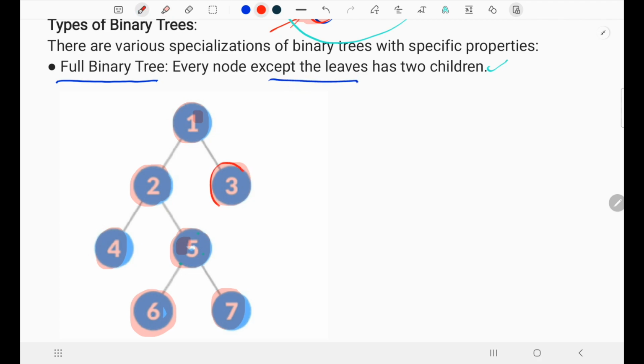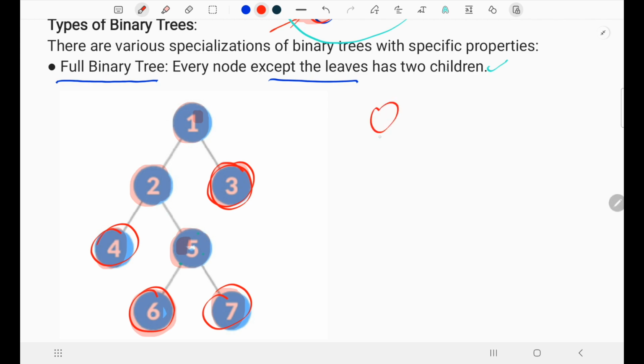So 3 is a leaf node, and 4, 6, 7. If in a tree, except for the leaf nodes, the rest of the nodes have two children, then we can say that is a full binary tree.